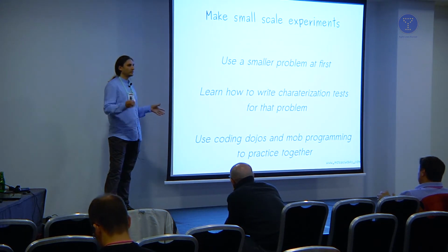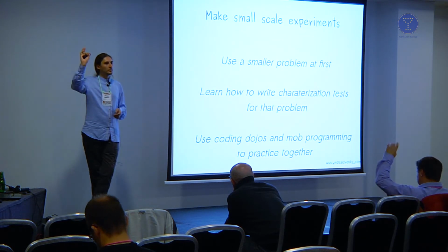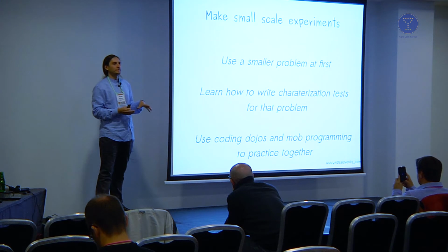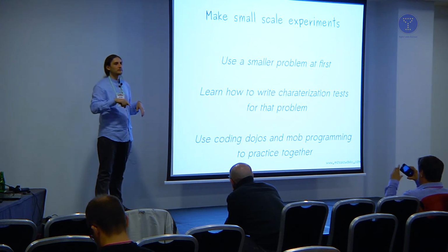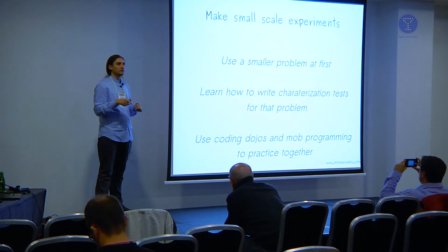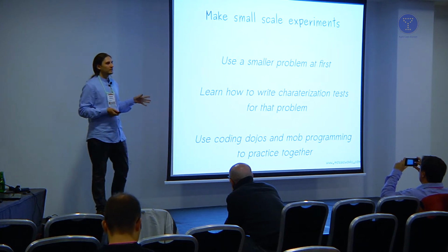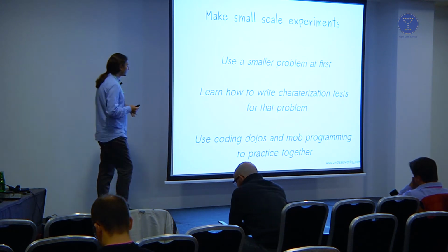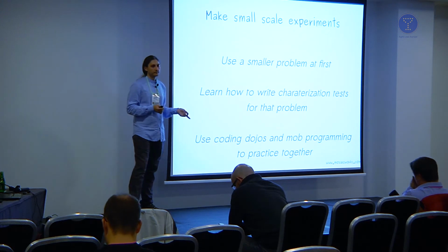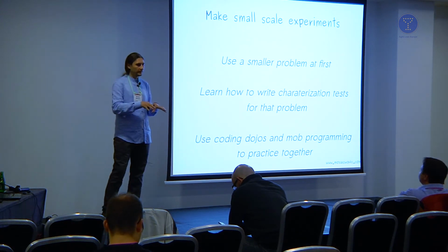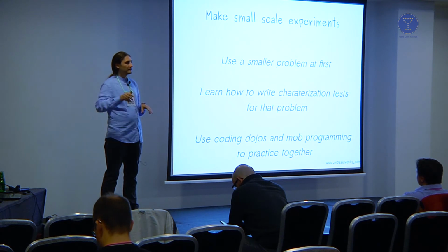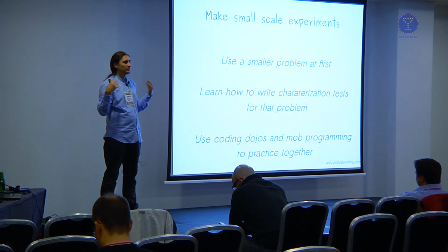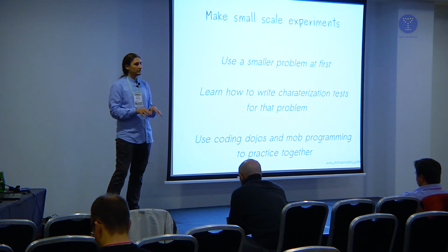So do you know coding dojos? Yeah? So more people work together on a projector, and they switch every 5 to 7 minutes, and everyone gets to write code. We usually do this in groups of like 7, 8 people, not more. And it takes like 1.5 hours, 2 hours. Mob programming is a bit the same, but the person who's writing code is just listening for what the group is saying. So you have 7, 8 people behind you, and they are saying, we should do this, we should do this. And so the person writing code is just the hands of the mob.